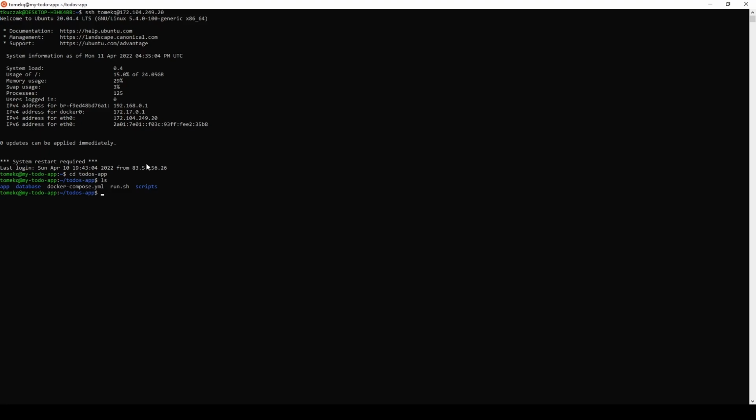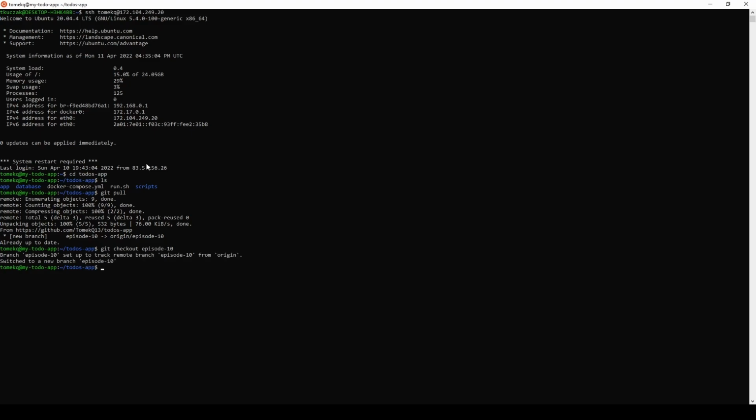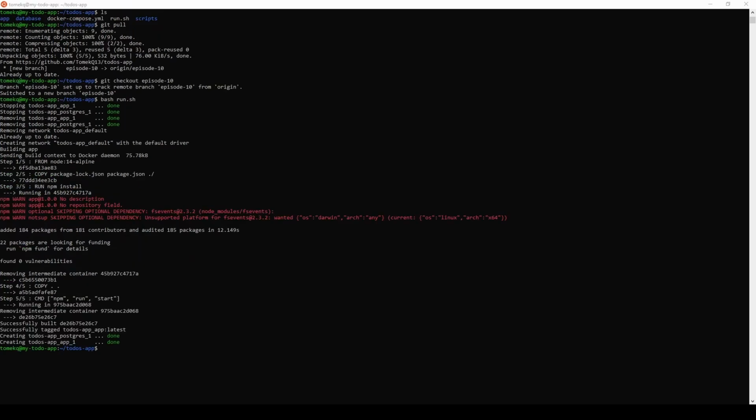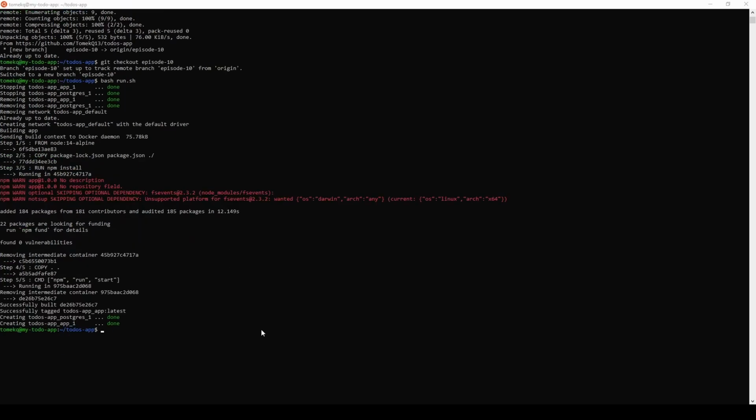However, what it would do is it would actually pull the changes not from the newest branch, but from the branch that we were actually in. So if you develop it just using your master branch and you keep committing to the master branch, this should work just fine. However, because I'm creating different branches per episode, I just need to change the branch. And now if we run it, okay, it was deployed. Let's now check if we'll see anything in the browser.